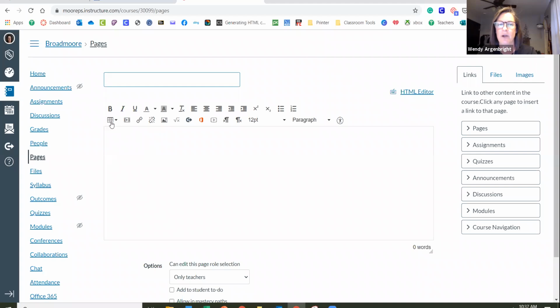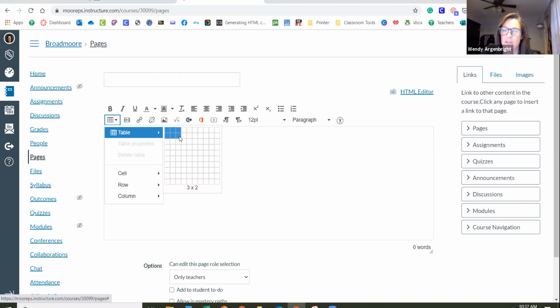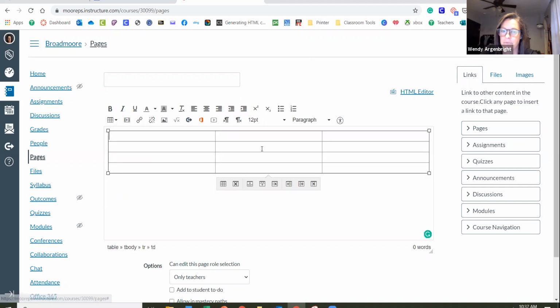Now this second row under here, this is the most important thing for your page, and that is a table. Now your table is simply going to be your anchor points. Your students are not going to see the table, but the table is going to be in the background, and it's super easy to add in a table. And it is going to allow you to anchor pictures and videos and text where you want it.